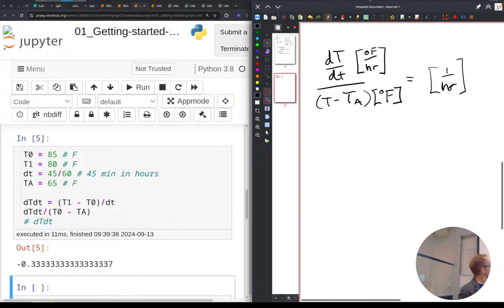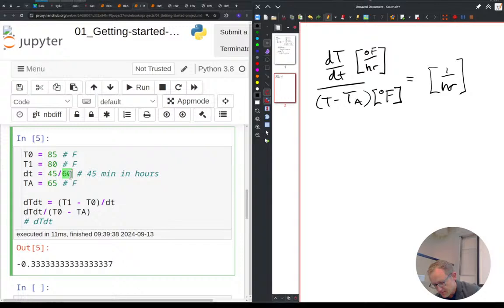But if I change this to 45, and just leave it in minutes, that's a very different result, and the result is exactly the same. It's just that now I'm looking at 1/minutes. My time constant's in minutes. So when I set up my independent variable, if I have a time constant measured in 1/minutes, and I'm trying to set up time going from 0 to 3 hours, I need 0 to 180 minutes. It's not 0 to 3.